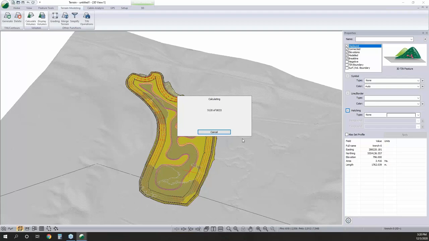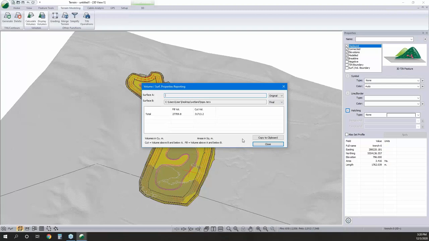While that calculates, let's look at the questions. So it's more of a comment, but one of the comments is if you can look at the LiDAR file, you can figure out where you have higher density points and reduce the number of points needed in areas that are less important. So when I simplified my topo data, I just removed everything from a certain area. We can also reduce the density. So we can reduce density by a grid after import, or you can reduce it just on read-in on import. So we've got other videos on that. I won't re-show that today, just for the sake of time.